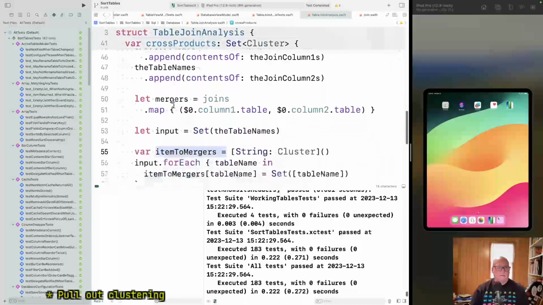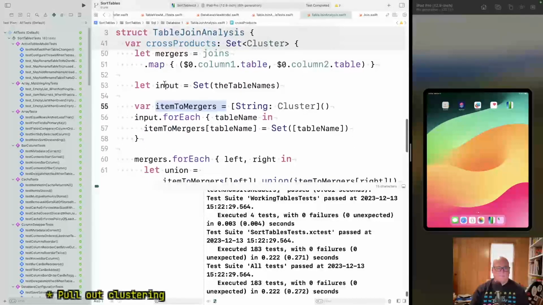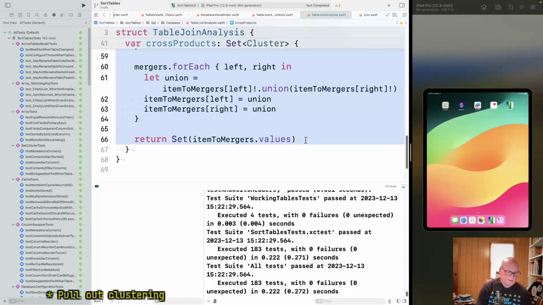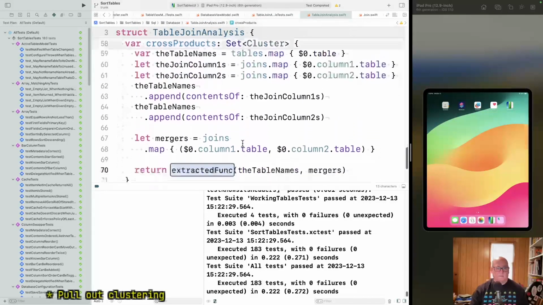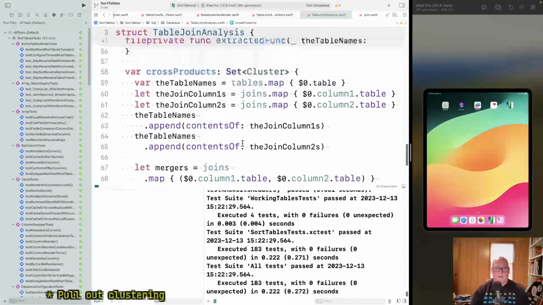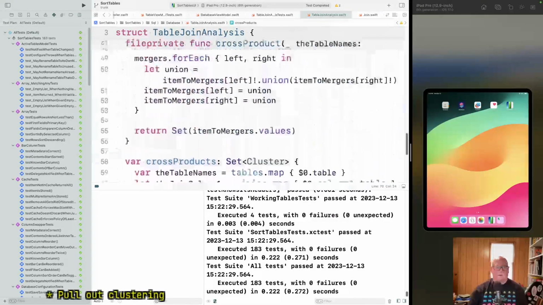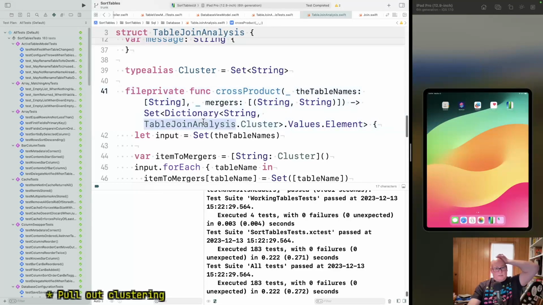I think I'm there. I'm going to try and extract this. Please do this, Xcode. All right. I don't know if I can name it this. Good. Okay. Strings, table join analysis dot cluster.